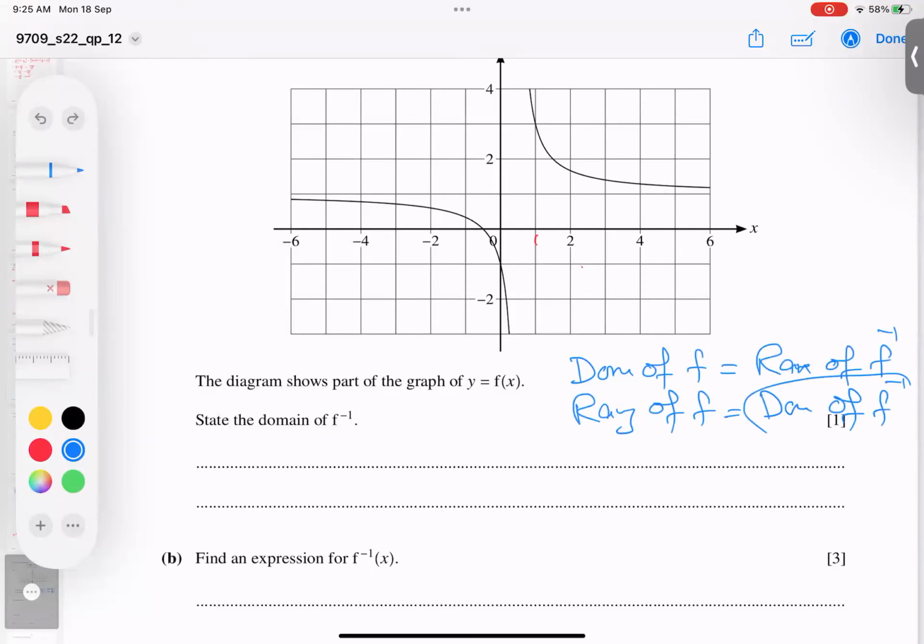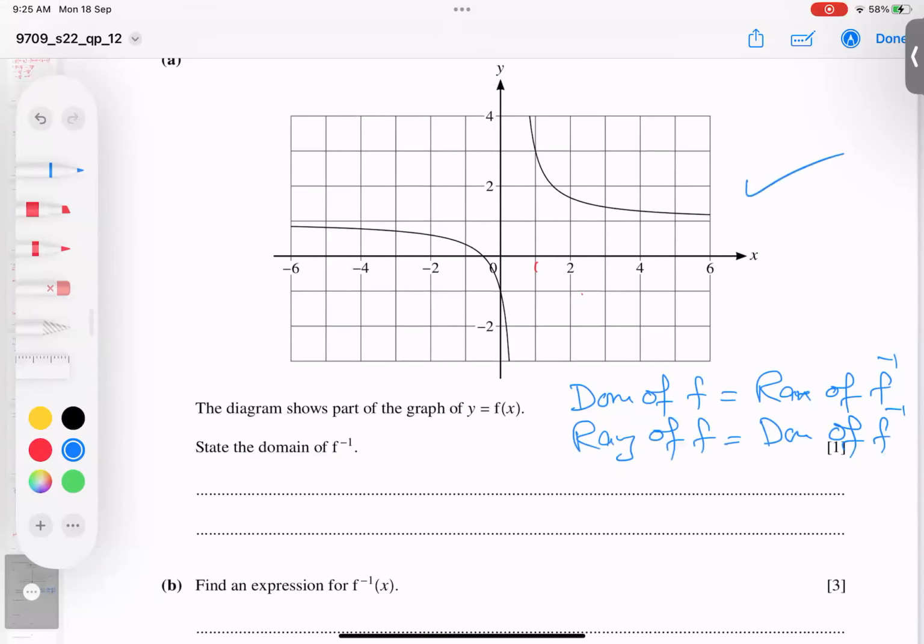It means the domain of the function is my question if I have the range of the function. So what's the range of the function from here? Range is called the y coordinate, the y value. You can see that one possibility is known as an asymptote. It means there's no chance of getting 1. So y will not be 1; the y value is either above 1 or below 1. So 1 is not there.